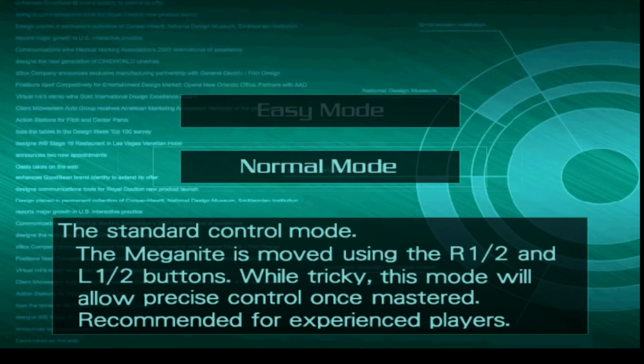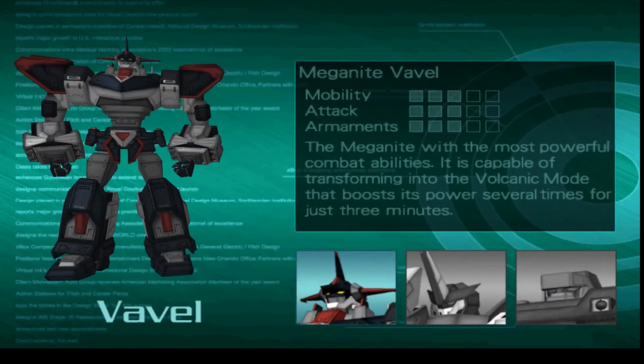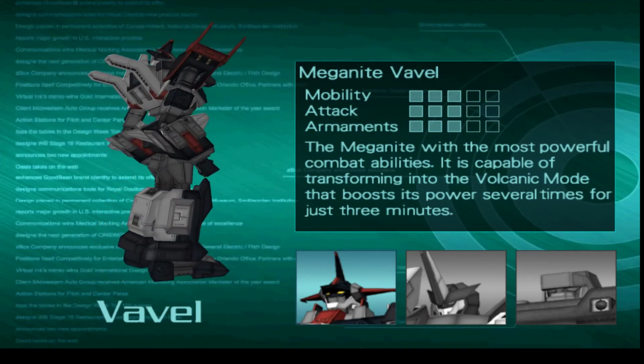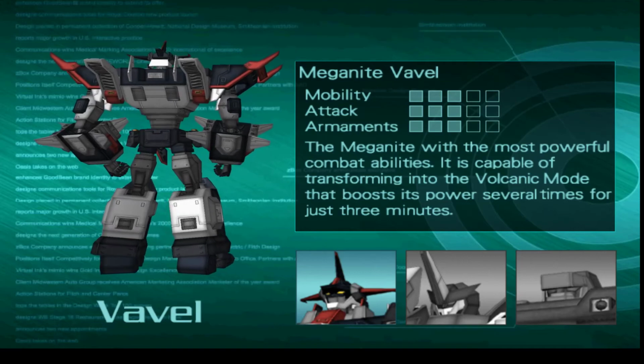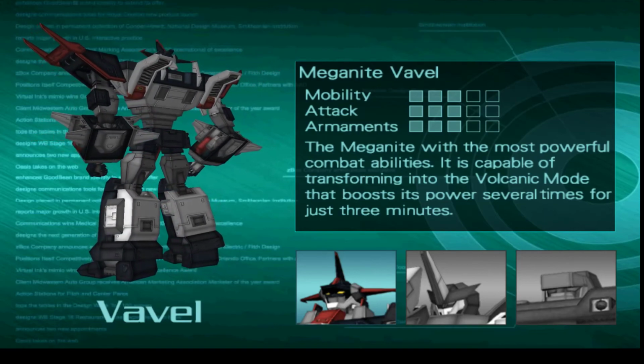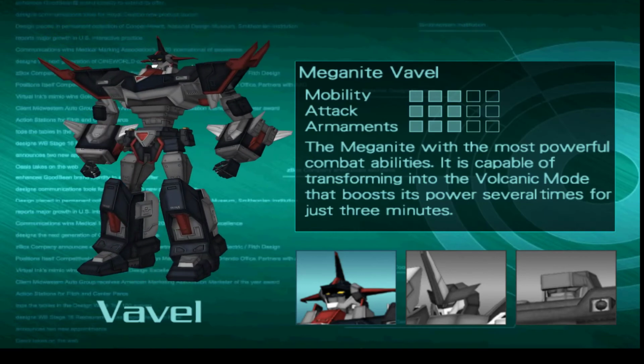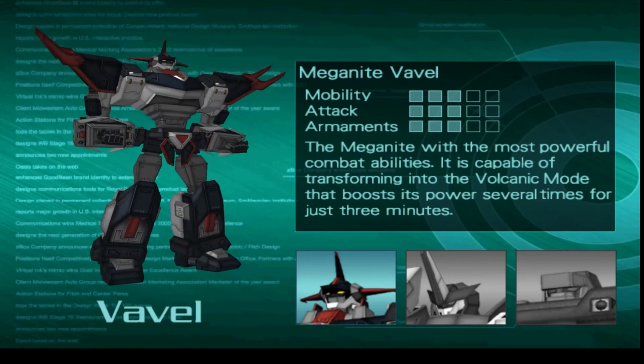Now, the control system in this game was awesome, to where you actually use the shoulder buttons to move the legs and the sticks to move the arms. Now, here is your bog standard giant robot. It's got a super mode that powers it up for about 3 minutes. If you don't defeat the enemy in that time, well, bad things happen.